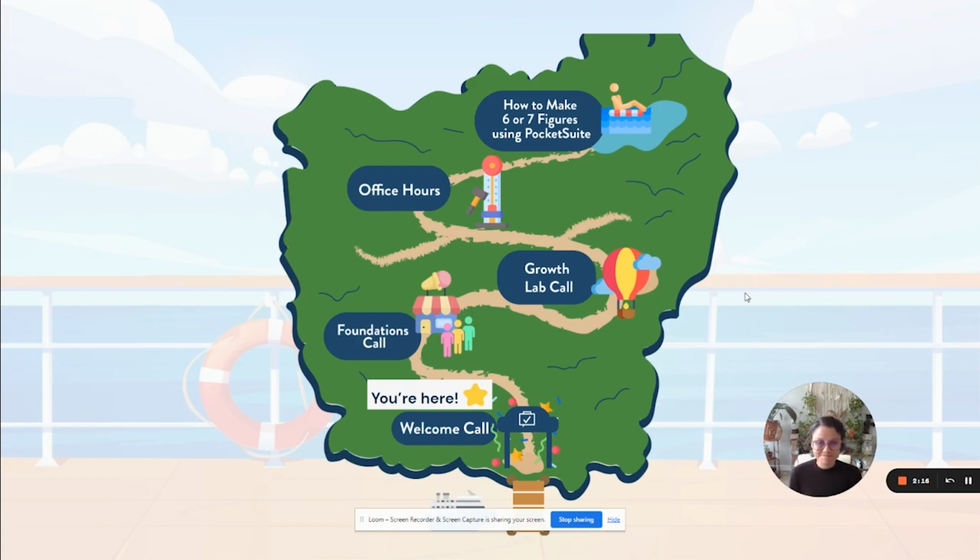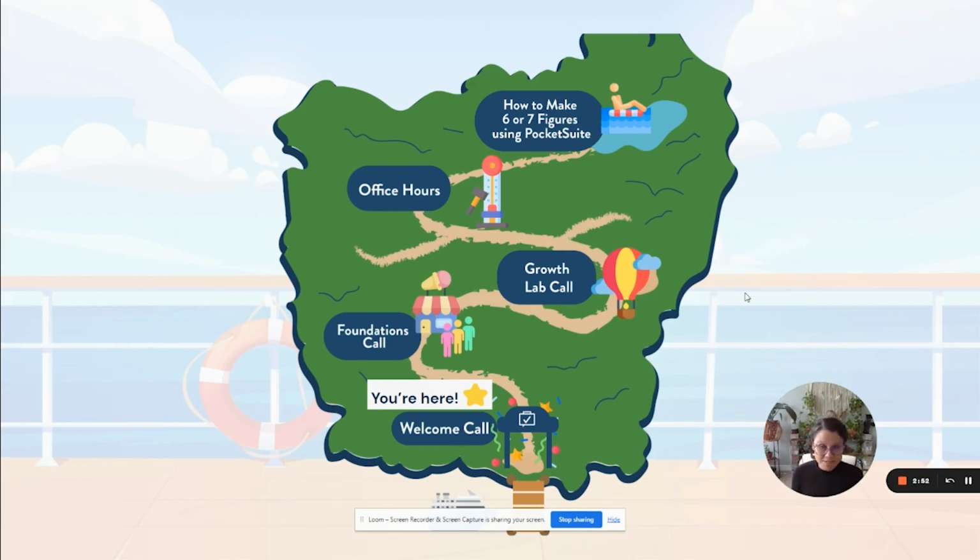It is free. Then we have the Growth Lab call. The Growth Lab call takes you a step further. So we go over all of what we call the premium features that really help you scale and automate your business. So if you have certain things like workflows, certain tasks that are always repetitive that you're doing manually, we may be able to automate that for you using our Smart Campaigns feature. So come to the Growth Lab call, attend it live, or go ahead and also get the recordings so you can work through all of that information as well.